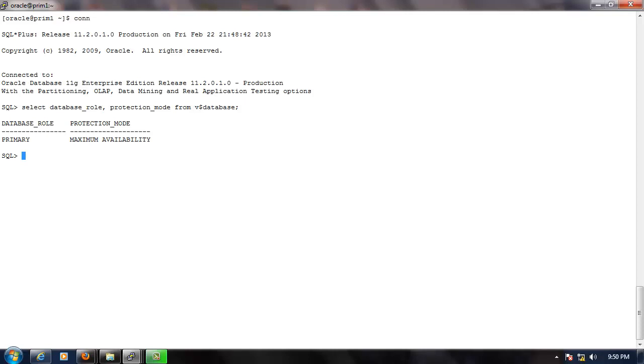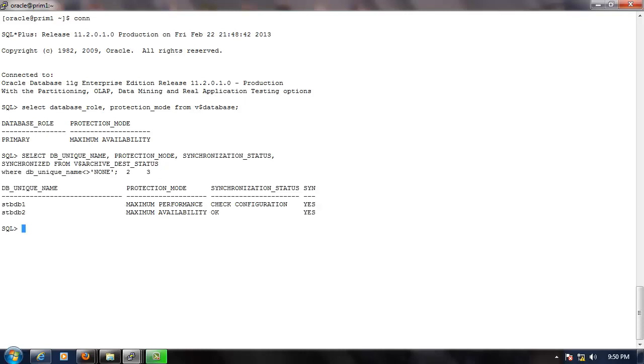Okay, so now moving further, I will show you the exact configuration which I've used for these two physical standbys. So let me run a very simple SQL here. You'll see that I have two physical standby databases, STBDB1 and STBDB2. As I showed you earlier, one is configured with protection mode maximum performance and the other one is using maximum availability. And this column will tell you if they're synchronized or not. Yes, they're synchronized. So just to go ahead and check whether they are really synchronized.